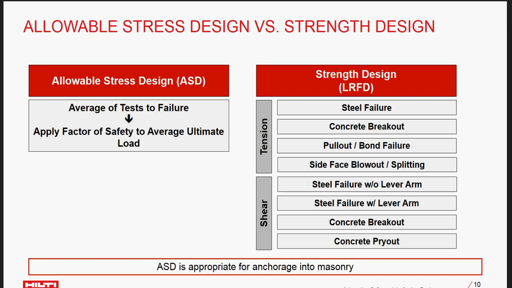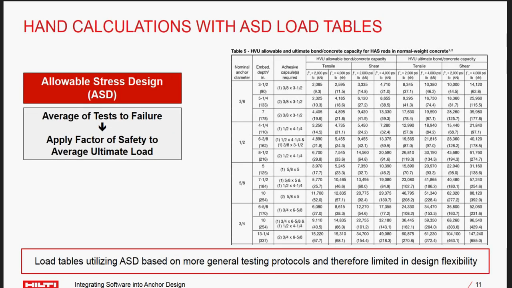So now you, the designer, can see if, for instance, my steel is the controlling failure mode, is it possible to use a higher strength steel element or maybe possibly a different anchor load transfer mechanism to create a higher capacity? In the bottom, you will see that ASD is currently still appropriate for anchorage into masonry. However, like we did say on the model building code landscape slide, IBC does formally recognize strength design or LRFD as the main design criteria for anchoring to concrete.